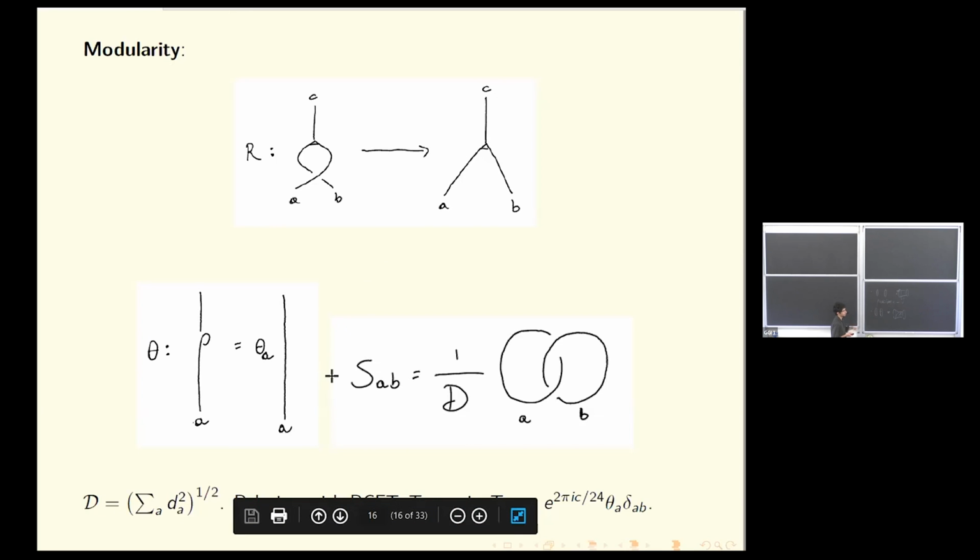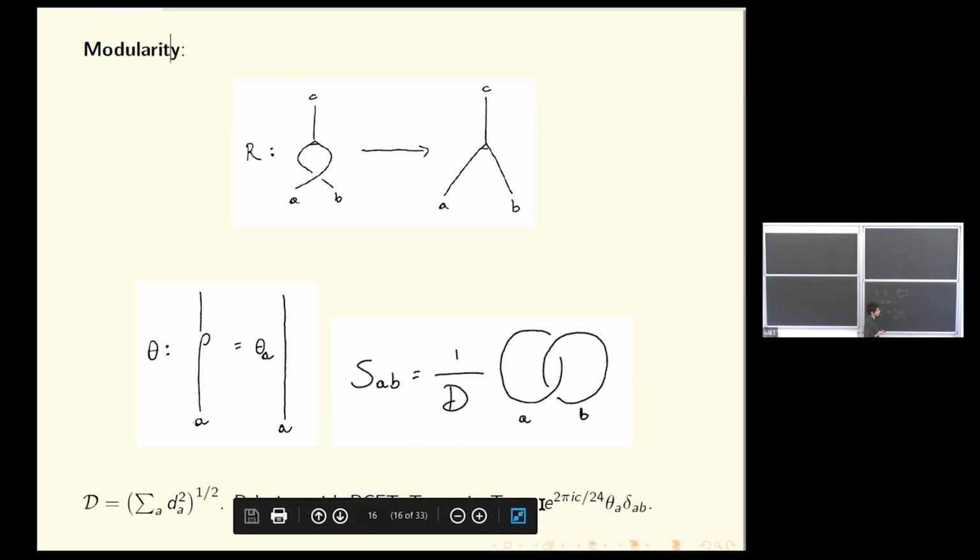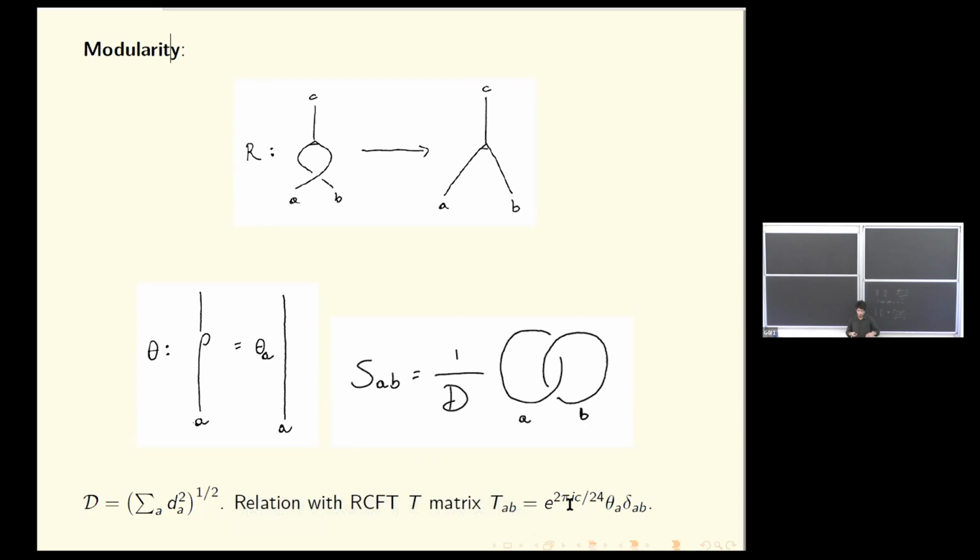I will not go into the details of how you derive these representations, but it's standard material. And theta, you can think of essentially as the T matrix of the CFT, modulo the central charge that goes here. But we will always have non-chiral theories, so this term gives one. But in general, you have to be a bit careful.